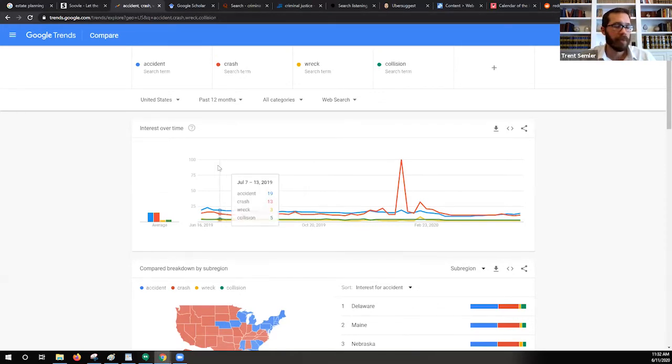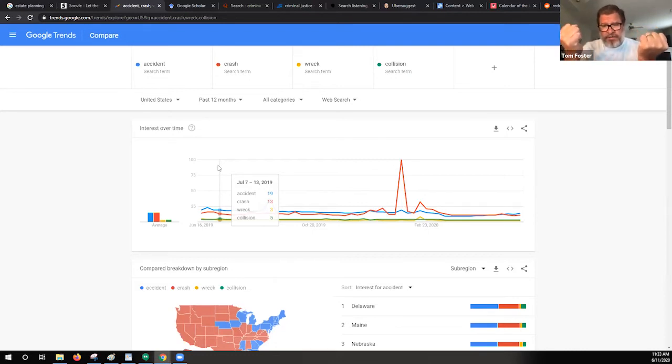And can I just add something there: I would even advise adding content that covers all four terms. The other point to make is that when you're adding content, you want to have a one-to-one ratio, one keyword per piece of content.